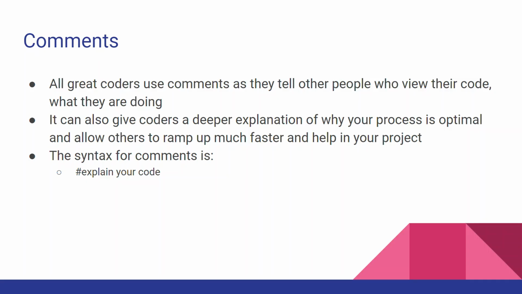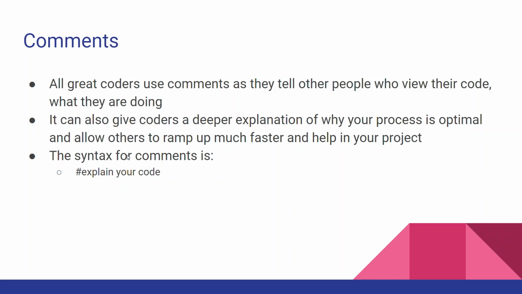Alright, so now for the final part of today, we're going to talk about comments. All great coders use comments, as they tell other people who view your code what's happening. It can also give coders a deeper explanation of why your process might be more optimal than other solutions they might have, or some other process that they prefer. And it can allow them to ramp up much faster and understand how your code is functioning, and maybe even help you in your project to achieve the end goal.